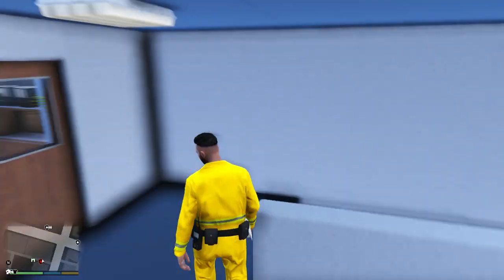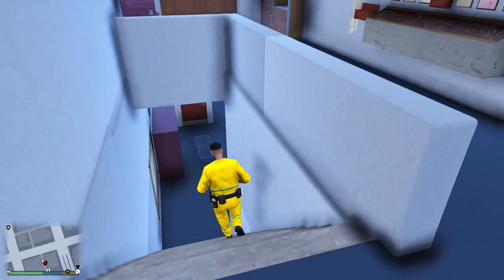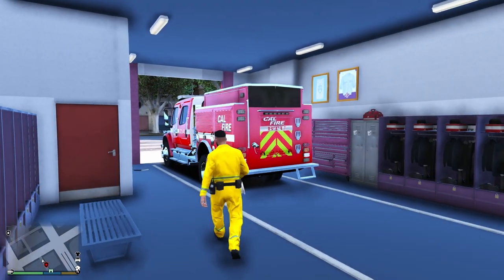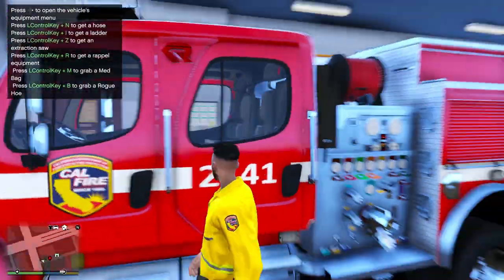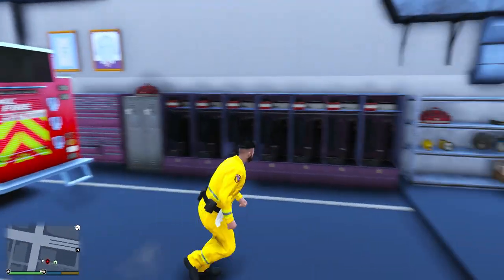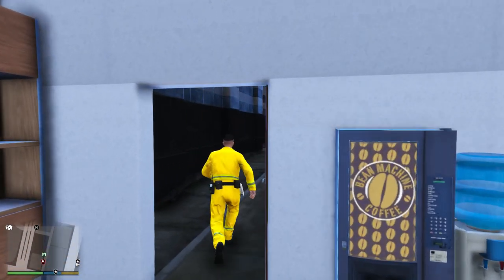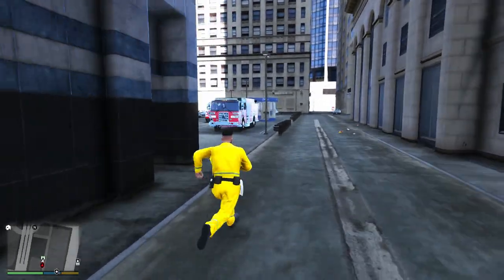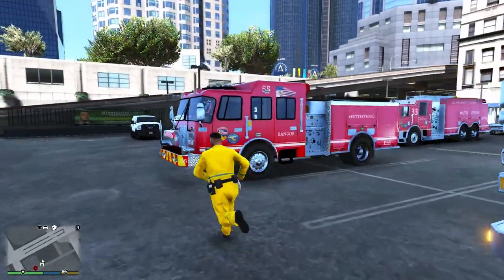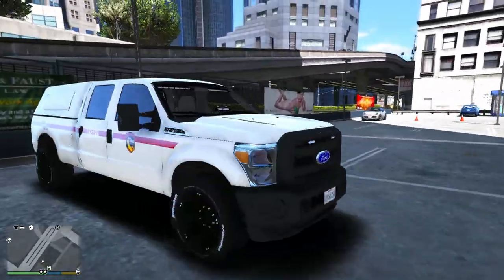So right now we are at the Cal Fire station. Down here we have the Type 3 brush engine, or Freightliner brush engine. And then in the back we have a lot more engines. Let me show y'all. Okay, so over here we have some more engines. Right over there is a Cal Fire battalion, as you can tell.